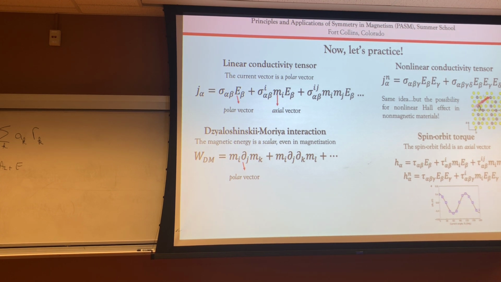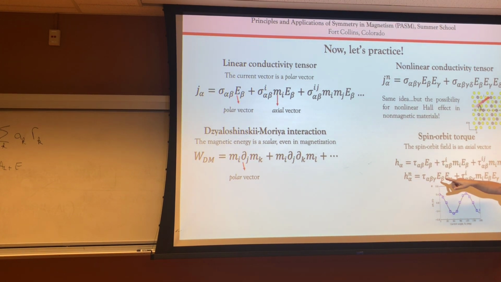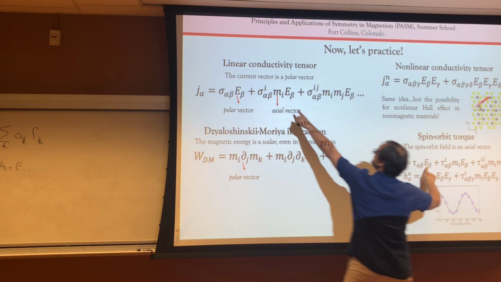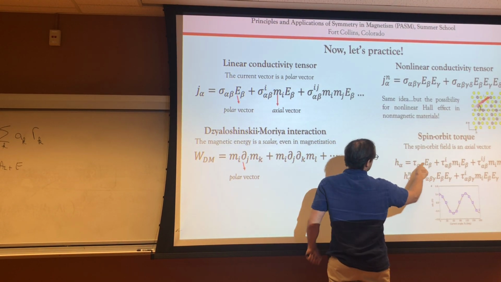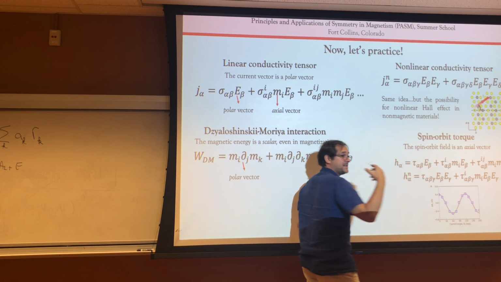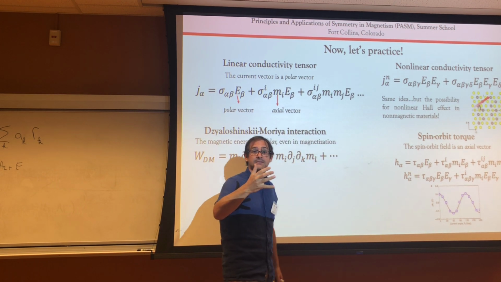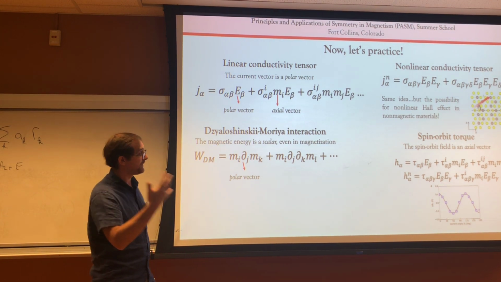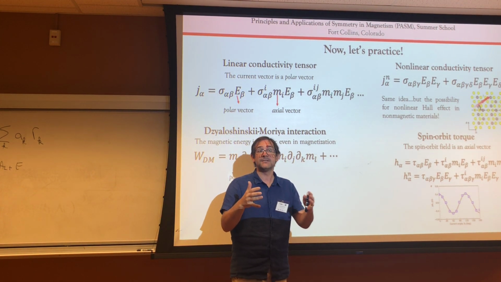Okay, the field is an actual vector, and it's an actual vector that is proportional to the electric field. So we have a polar vector here, an actual vector here. So we have the same problem as here. This field, which is itself the xyz, is a polar vector. So we will have to find a way to write the xyz in an actual manner.